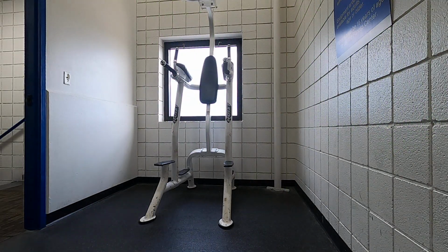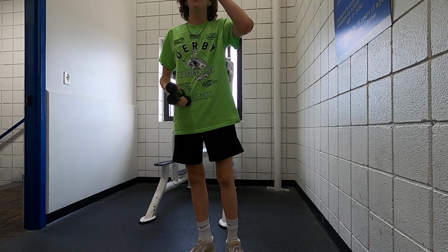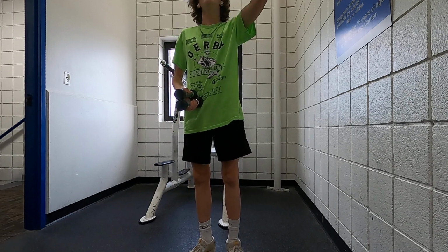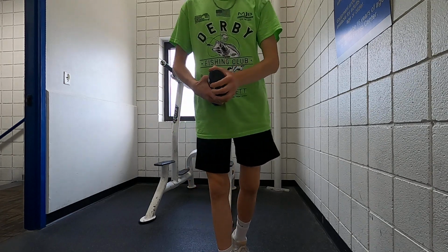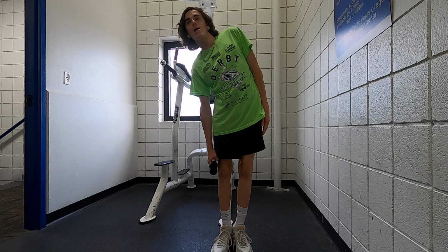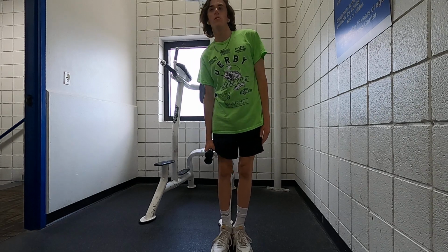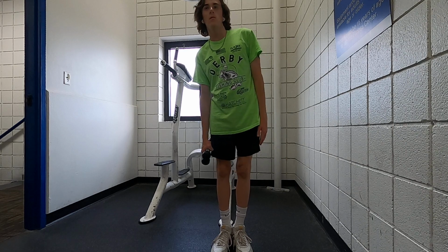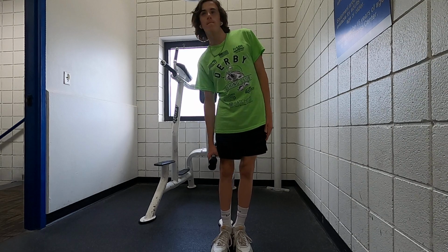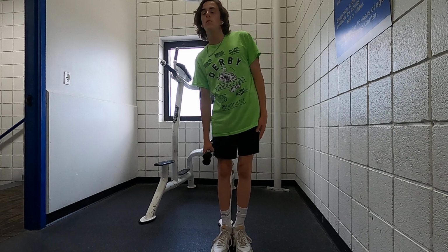All right, we're doing weighted side bends. In order to do a weighted side bend, grab probably an 8 dumbbell, and you're supposed to do this. One, down to your knee. Right. 2, 3, 4, 5, 6, 7.